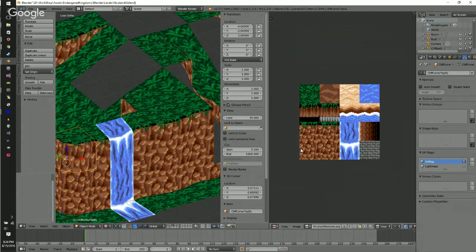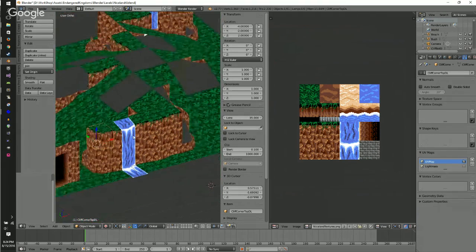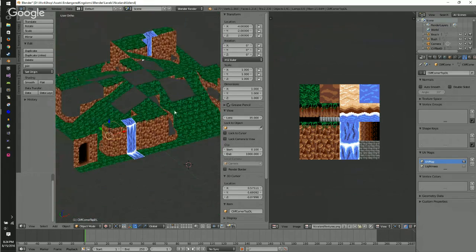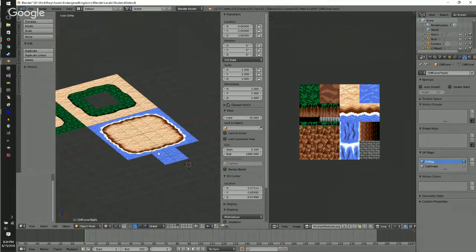So if you looked at the animating texture, you just see everything animated all at once on the right. But when you look in here, you'll just see this waterfall animate, or just these tiny leaves blow. And then just this ocean will roll.